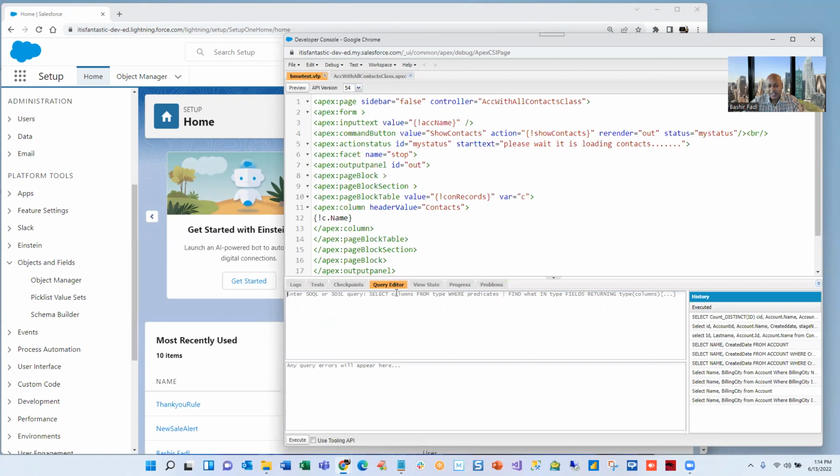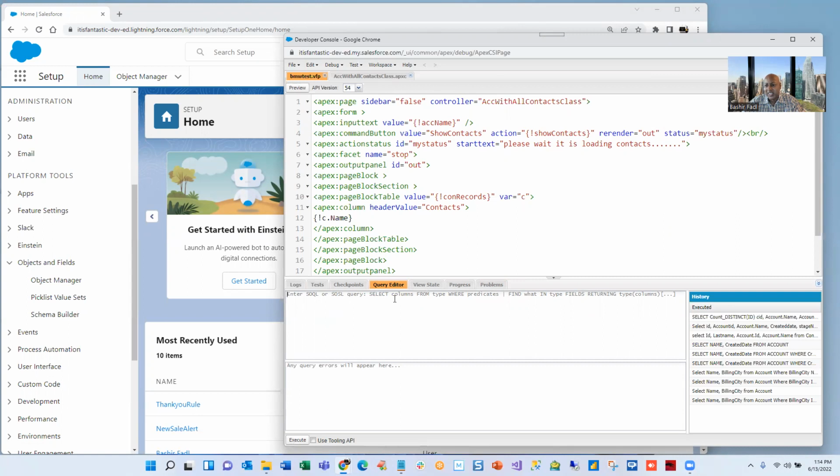It's select, columns, from, and type. In this case, the type is object. So if I'm looking to get data from an object, then I type in select and then the list of fields that I'd like to get separated with a comma from the object that I'm getting the data from. And that's the most basic one. Once I type in my command to see the data, I'll click on execute. And then this over here will be populated with my data.